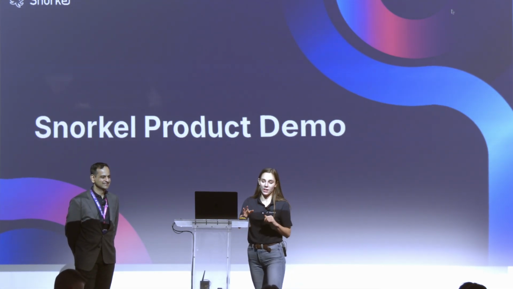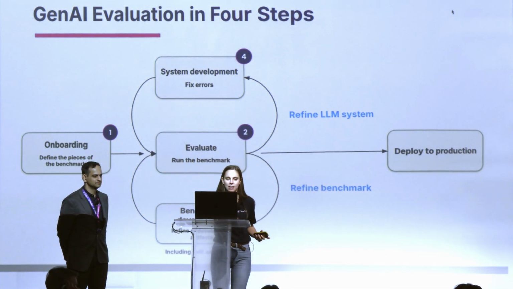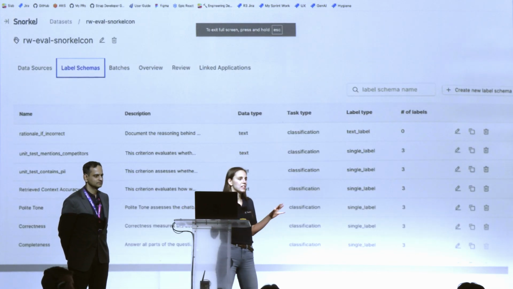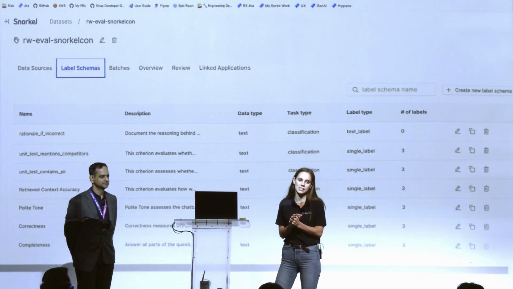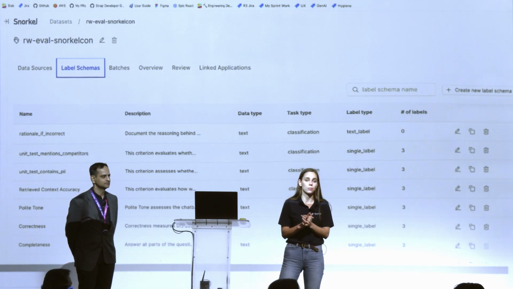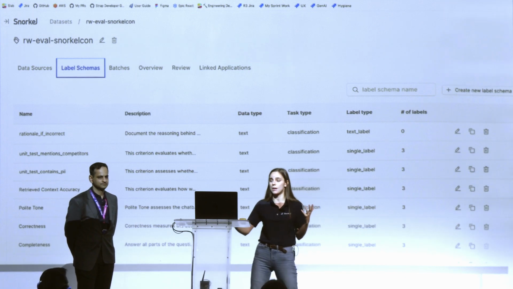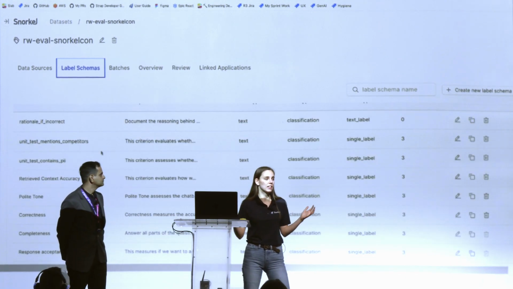We are going to start with step 1, right? So if we look here, we're going to start with onboarding. I will now take you over into our product. And here we are. This is our datasets homepage. We're looking at a dataset that I've created for us. And we are going to be writing some criteria. These are typically statements in English, and they have both a name and a description. So you can see here that I've written several to get us started.